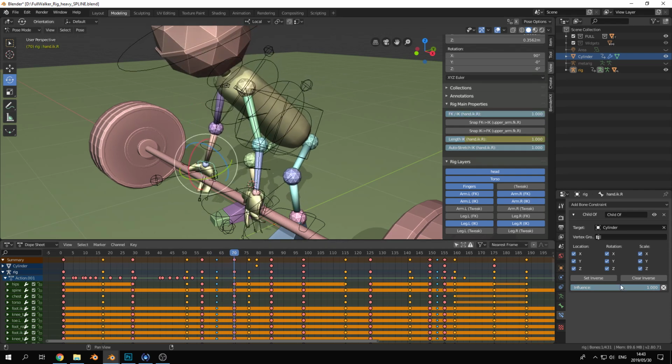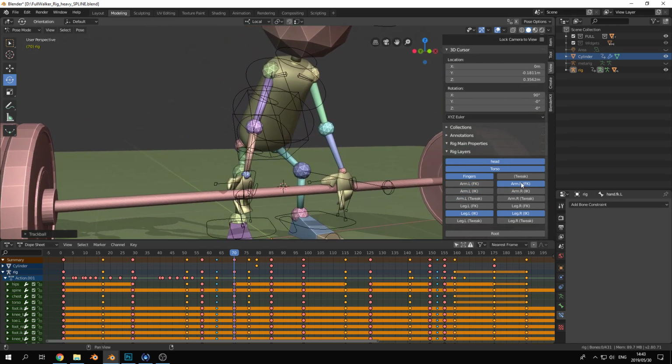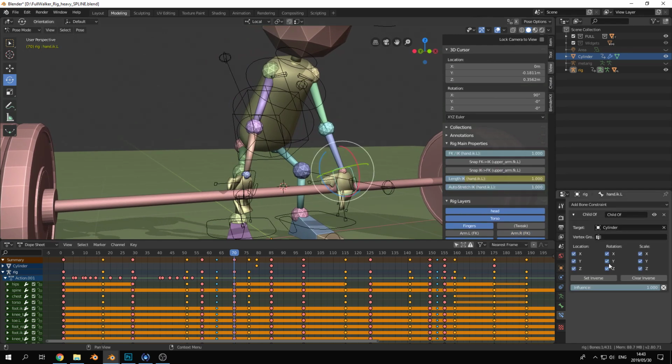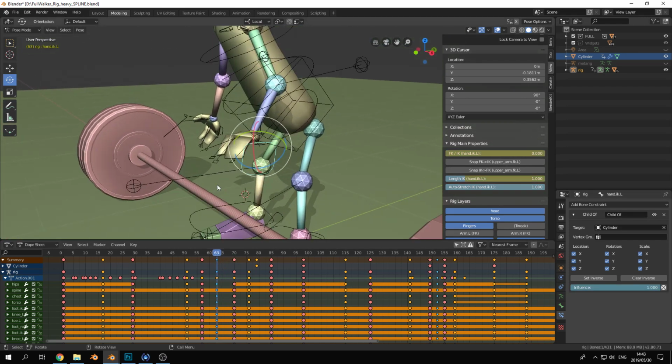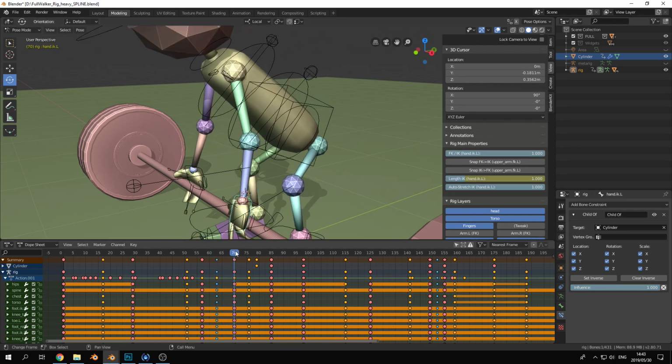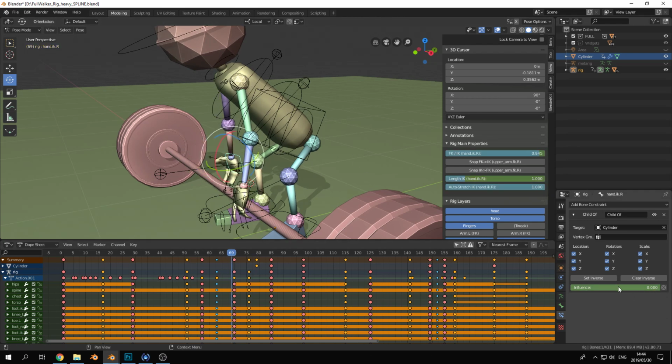So there is the first time that my constraint needs to be on. So I'm just going to key it on there, on both of them. Let's just turn off FK there. Where is my other IK control? Okay, so both of these on the frame directly before that, I'm going to turn it off. It's good for you guys to see these kinds of things because 90% of constraints is problem solving. So it's really looking at the situation and seeing why it's doing what it is doing and what you can do to stop it next time. Okay, so let's just make sure we're doing it right. So keying that on there, on both of them, and then the frame preceding it, I'm turning them off. So they're going to move. That's okay.